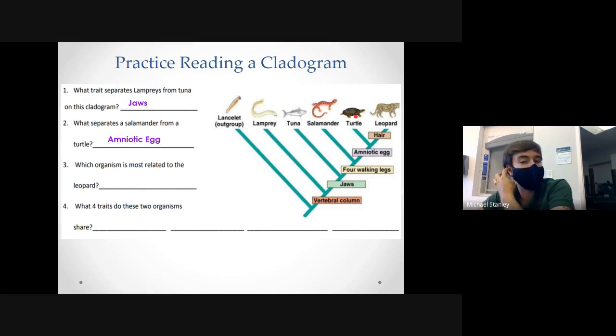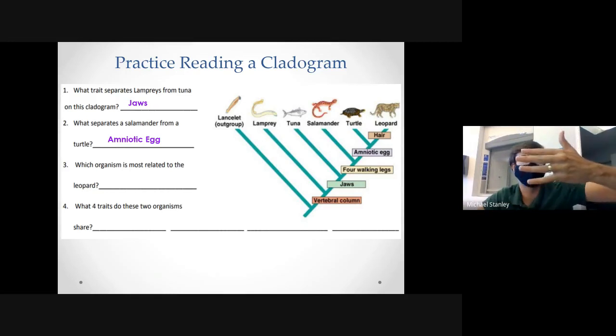So again, by looking at where the species have a common ancestor and how closely to the present, the further you get to the top of the cladogram, the further you get to the present. Also, sometimes, like you saw in the homework, the cladograms are flipped and turned on their side, but the same rules still apply. The closer that you are to the far side, the closer that you are to the present. So leopards and turtles have a relatively recent common ancestor compared to, say, turtles and lampreys from way, way back in the day down here.